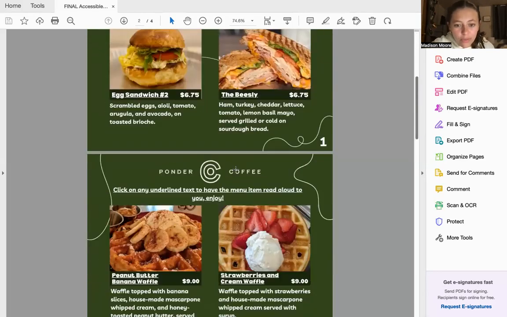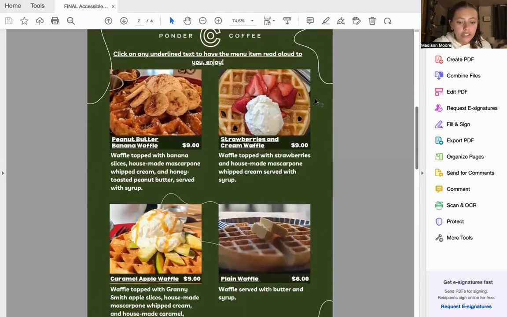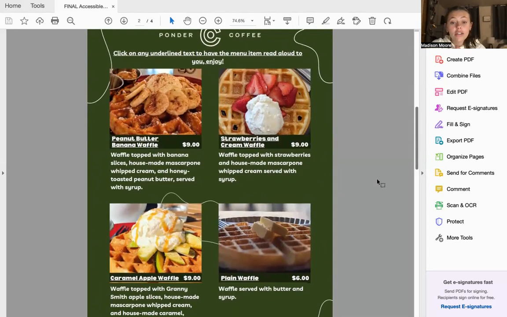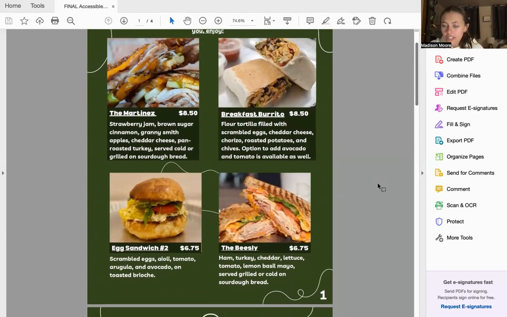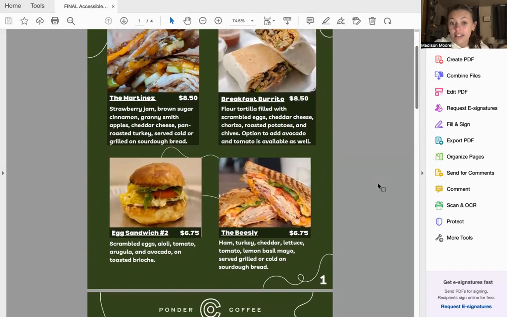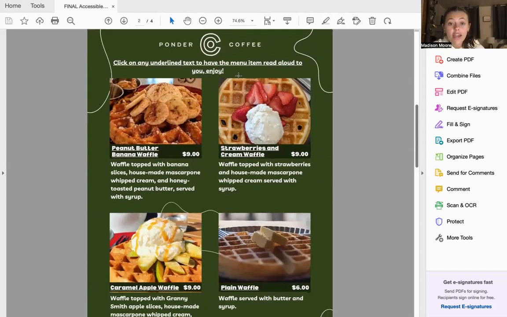Okay, so moving forward, again, I did have a page number at the bottom right corner of each page. This is the second page, so this is broken up into more of their breakfast menus. If you noticed on the previous page, these are all of their sandwiches. Let me correct myself, not all of them, but some of the sample ones. These are their waffles, which are so delicious, by the way.